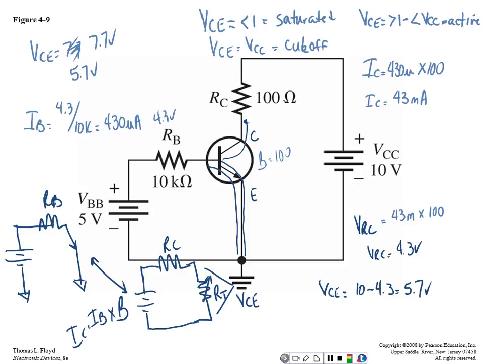Now here, we calculate it, where we come over here and we say voltage collector to emitter would equal the voltage on the collector minus the voltage on the emitter, right? So here the voltage on the collector would be equal to 5.7. The voltage on the emitter right now is equal to 0. So voltage collector to emitter would be equal to what? 5.7. Later on we're going to put a resistor in here. Not right now. To keep the thing from going into what we call thermal runaway.